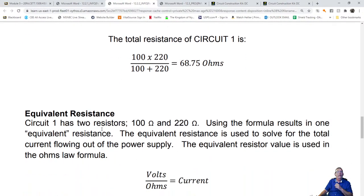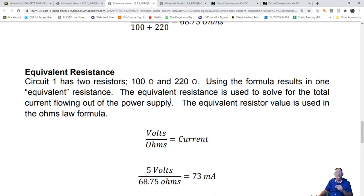Now, equivalent resistance. Circuit 1 has two resistors, 100 ohms and 220 ohms. So using the formula, the result of the equivalent resistance is used to solve for the total current flowing through the power supply. In other words, how much the power supply is giving out. So once we have the total resistance or equivalent resistance, we can figure out what that current is.